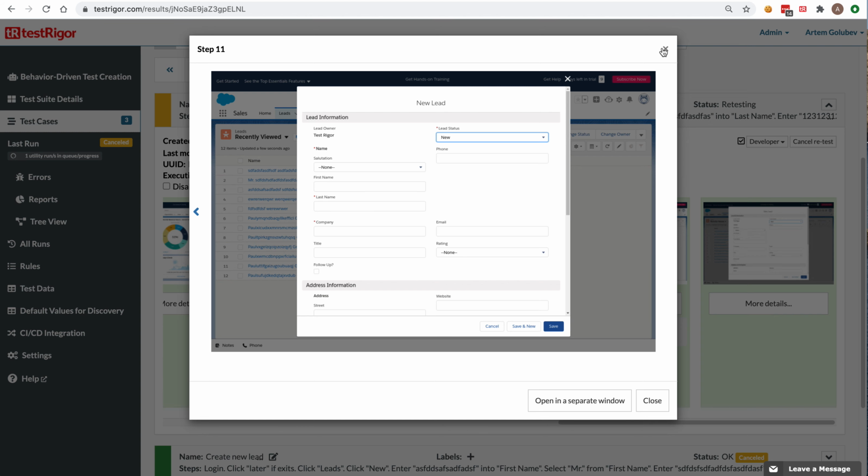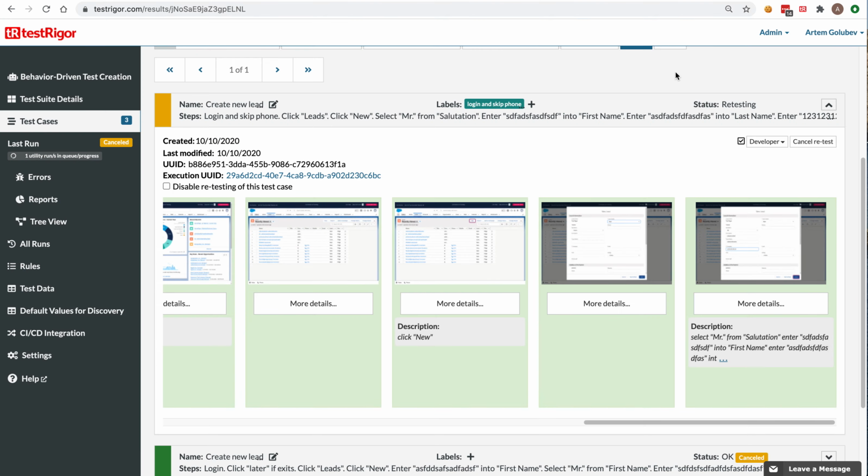And it of course will, every time it enters the data, reload the page, making sure that any changes to the page are accounted for. So for example, if you selected salutation to be Mr. and then the page had changed after that, then the system will be able to reload the page and give you access to new fields.